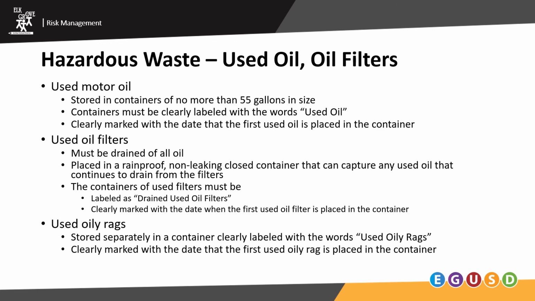Used oil filters must be drained of all oil and placed in a rain-proof, non-leaking closed container that can capture any used oil that continues to drain from the filters. The container of used filters must be labeled as drained used oil filters, clearly marked with the date that the first used oil filter is placed in the container. Used oily rags are stored separately in a container clearly labeled with the words used oily rags, clearly marked with the date that the first used oily rag is placed into the container.